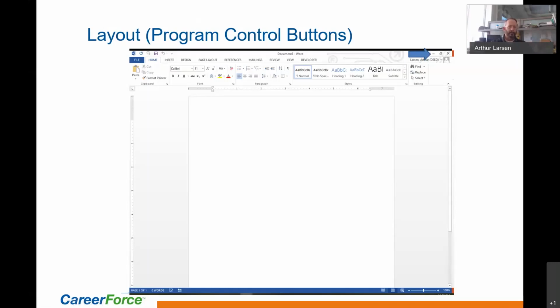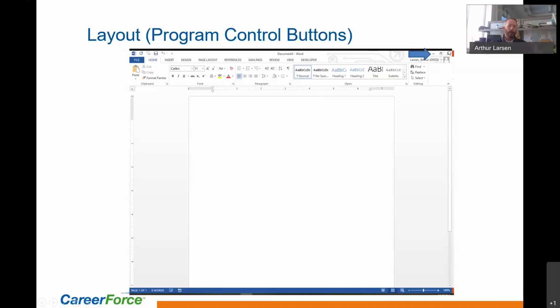The nice thing they do with close is if you haven't saved your document and you try closing out of it, a little dialog box will pop up, a little warning that will say, do you want to save the changes you made to this document? You'd think that would save you. It doesn't always save you. So don't blow past that and say no or cancel. By the way, if you hit cancel on that, it's just going to bring you right back here. So make sure you're saving the work.